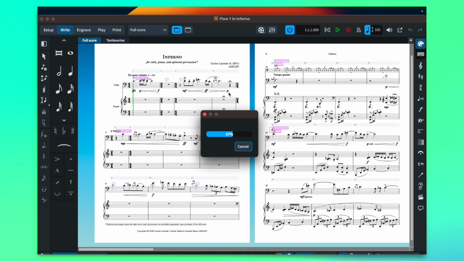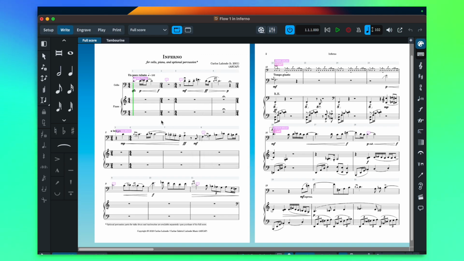And I have a live recording of this piece performed, so I'm going to opt to choose the live recording instead of the MIDI. And that is a pro tip: if you have a recording, always choose a real performance of the work, even if it's not perfect. It makes a big difference. Unless it's awful, then that's a different story.